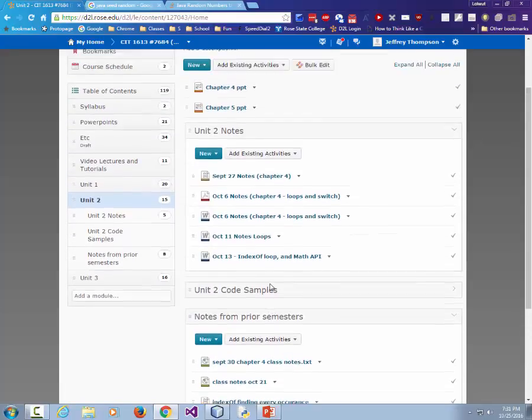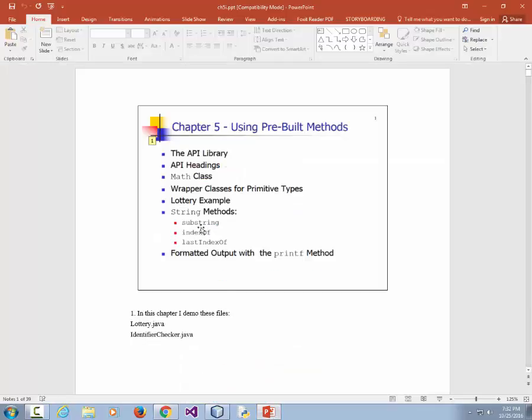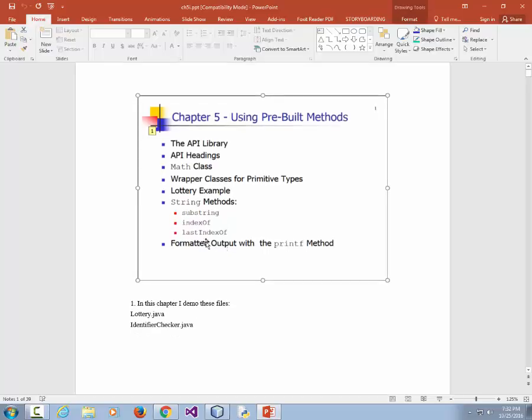We haven't had any notes since October 13. I have that we were talking about the built-in math functions, Math specifically, and the right justified, left justified stuff. Have we talked about substring and indexOf? Okay. So we really are pretty much done, because we've also talked about printf, if I am not incorrect. So we are done with this chapter.